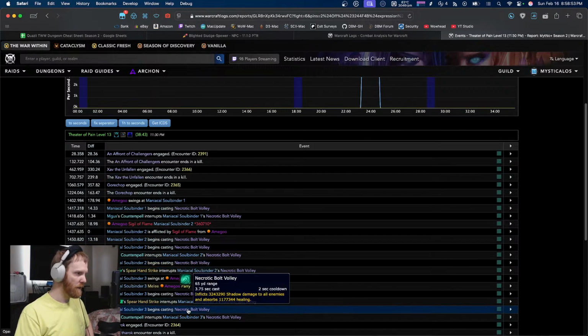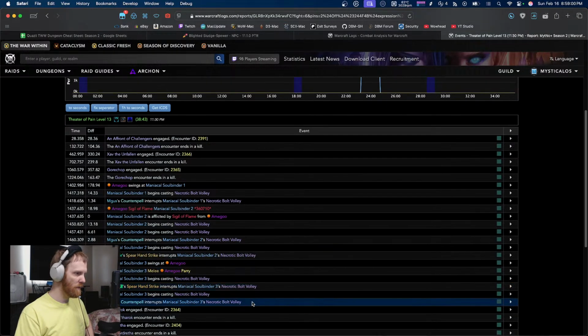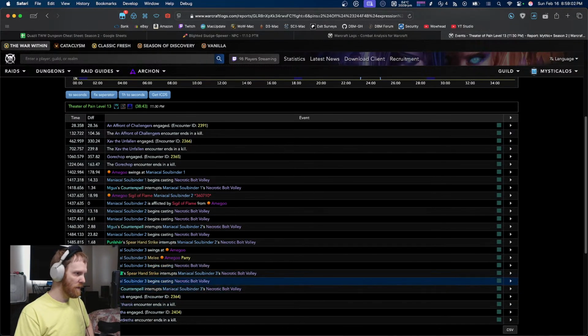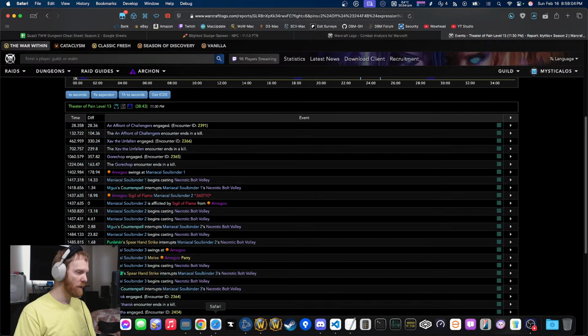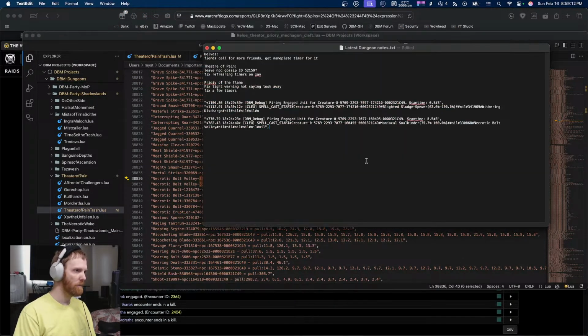Here it was interrupted and it was recast at 22.5. That's within the variation, 22, 23. So I think the cooldown is about 22.5 and only on interrupt. All right. Recast 22. Okay. Got data for it. Now I need the implementation.